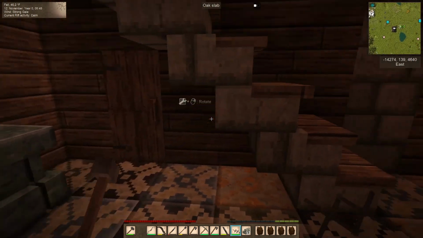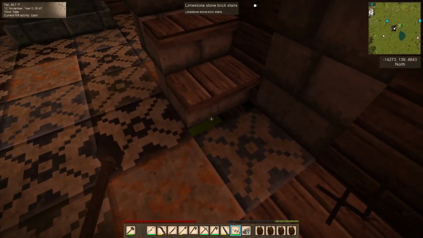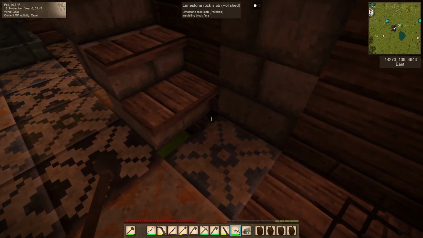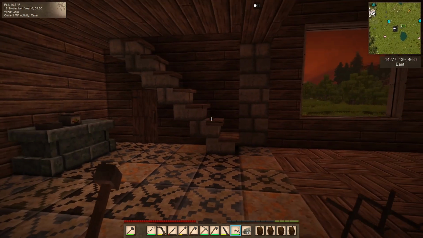There we go. I think that looks nice and simple. I want to keep it simple. Now you can see I'm missing a block under there, so I need to get a limestone slab to fix that, because now you can see that.